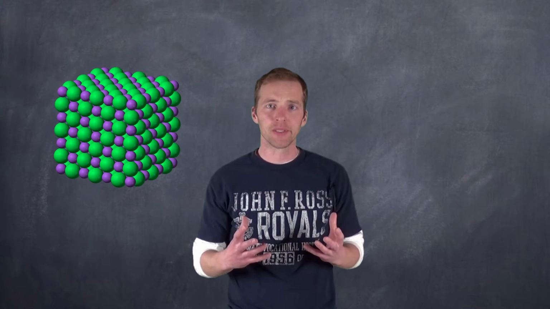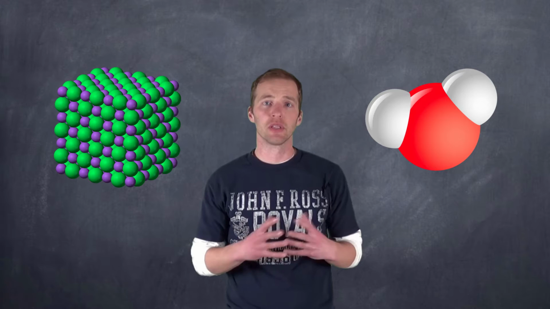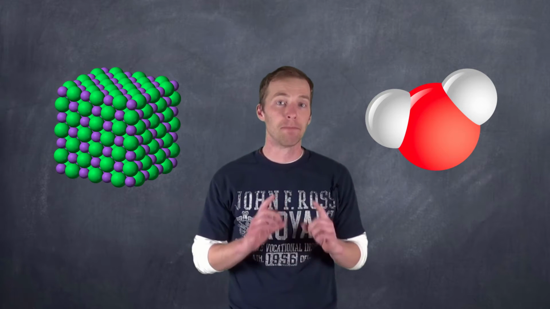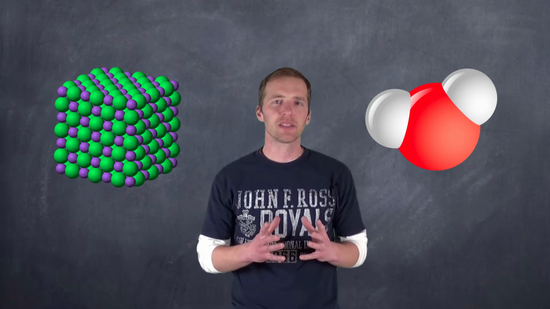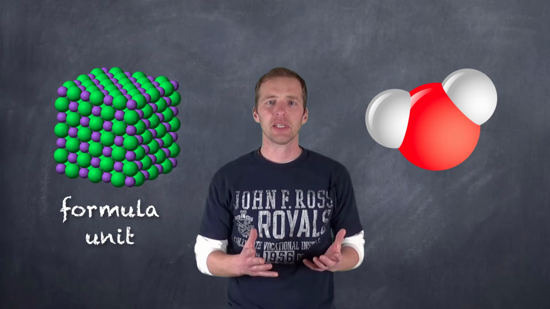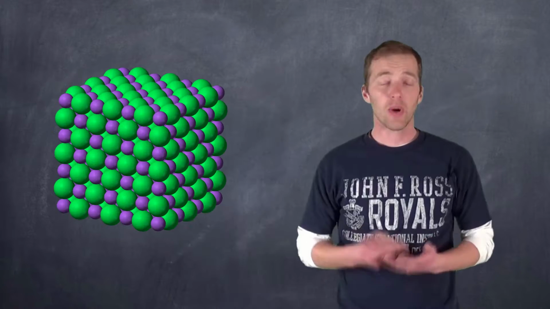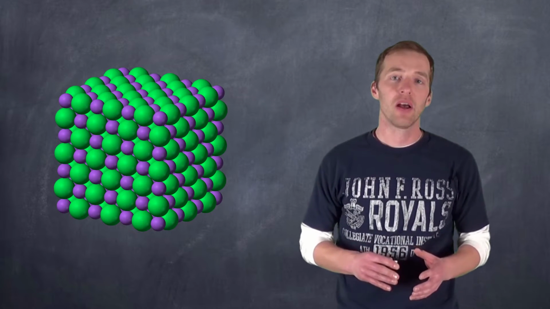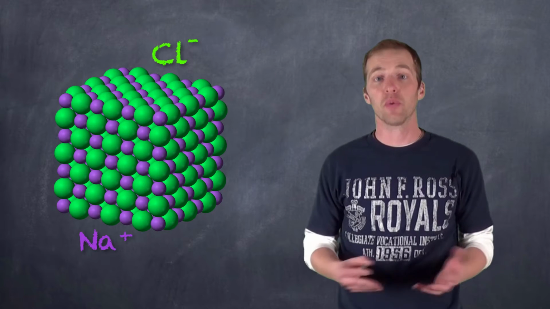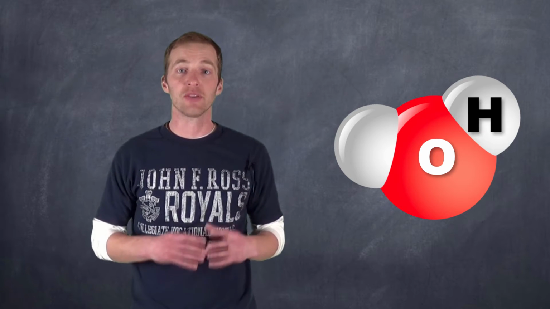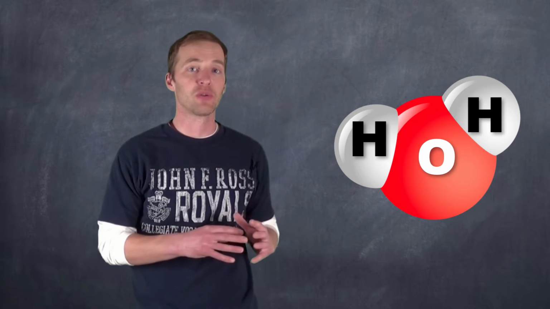And if we think about water, and dissolving the salt in the water, and how the salt can disrupt the attractive forces between the water molecules, why is it that we call a salt particle a formula unit and water a molecule? Well, if we take a look at our salt over here, what we can see is that there is a repeating pattern of sodium ions and chloride ions. That is, it's a 1-to-1 ratio. Whereas with our water molecule over here, we can see that we have 1 oxygen for every 2 hydrogen. That is, that specific oxygen is associated with those hydrogens.